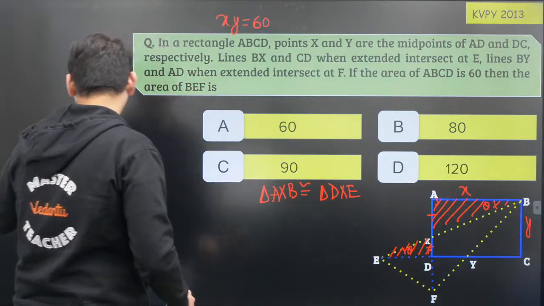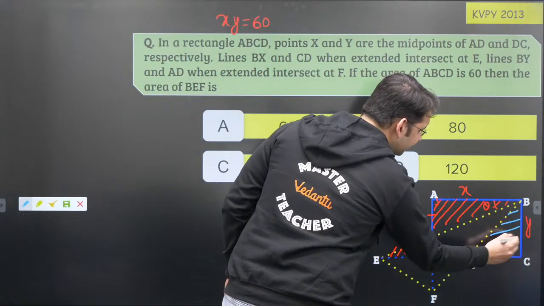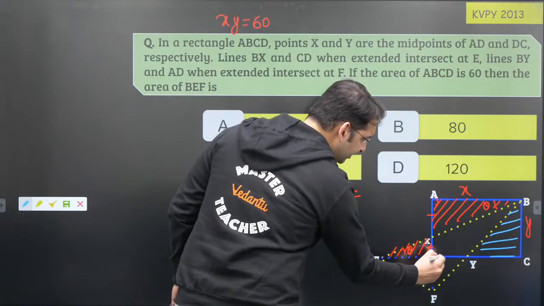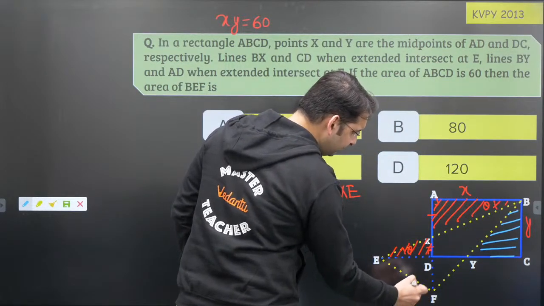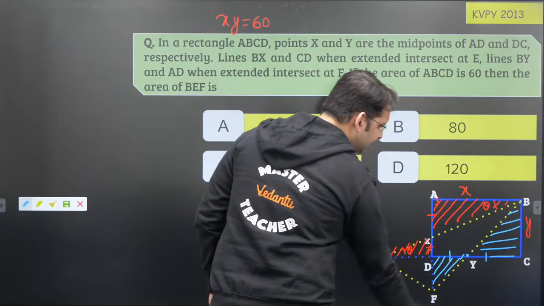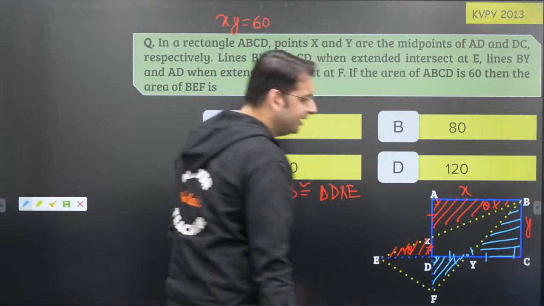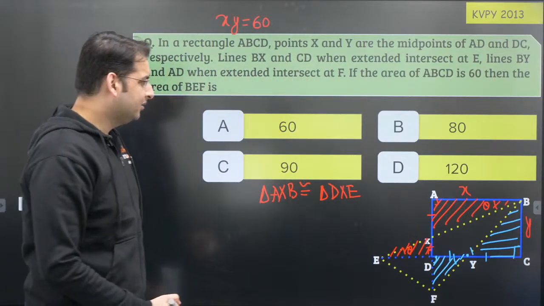ठीक है? एक और चीज देखते हैं. सिमिलरली कैन आई ऑल्सो से दिस ट्रायंगल इज कॉन्ग्रुएंट टू दिस ट्रायंगल, बिकॉज y मिड पॉइंट है तो ये इसके बराबर होगा. ये एंगल 90 है, ये एंगल 90 है, ये एंगल और ये एंगल बराबर है. ये दोनों ट्रायंगल्स भी कॉन्ग्रुएंट होंगे.